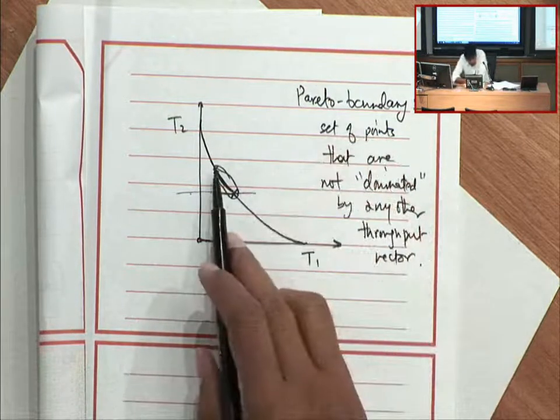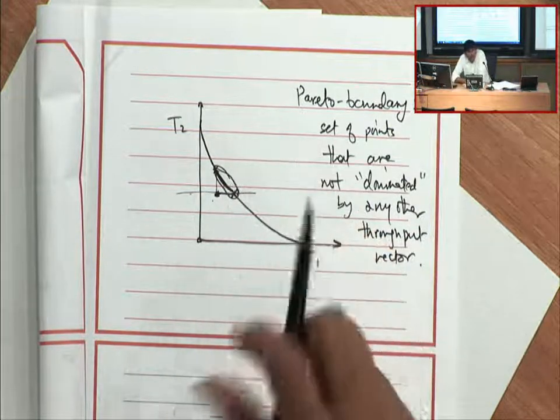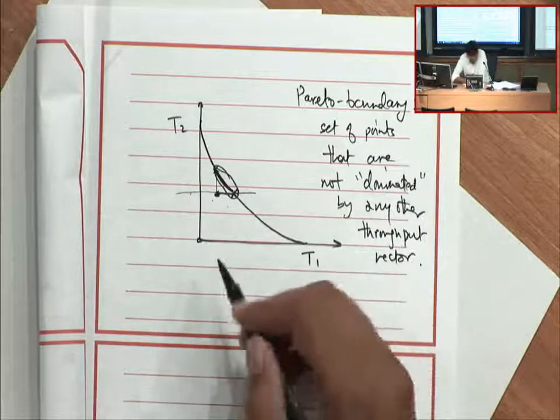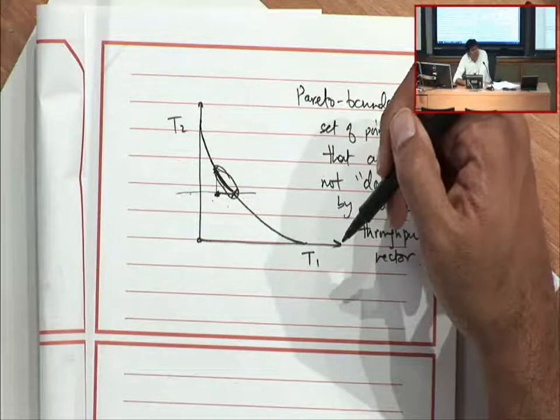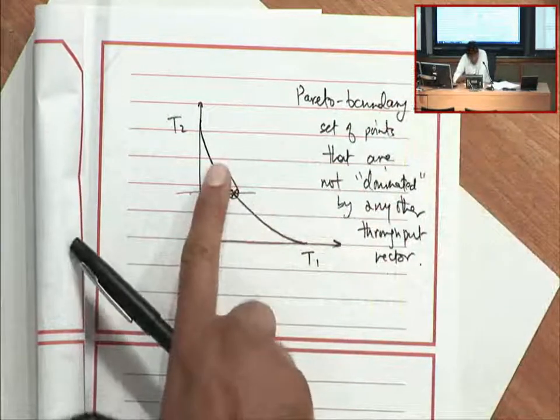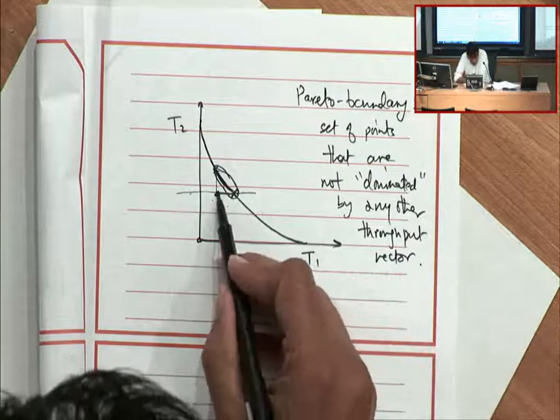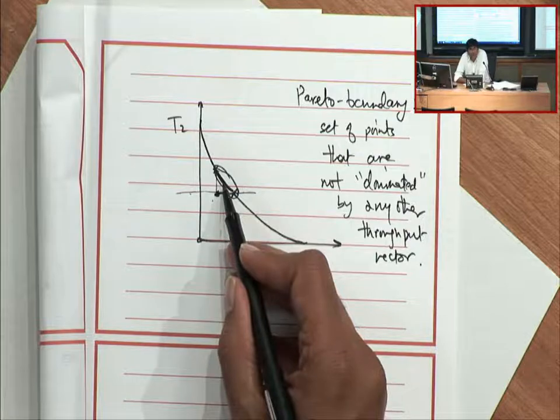In other words, if I was on this boundary, there's no way to say there's a better throughput I could achieve for both of them simultaneously, or for one while keeping the other one fixed. So in some sense, comparing along this curve, that's like comparing apples and oranges. Like if I ask you, is this point better or this point better? Well, it depends on your application, right? But is this point better or this point better? It's clear this point's better. It doesn't matter what your application is, right?